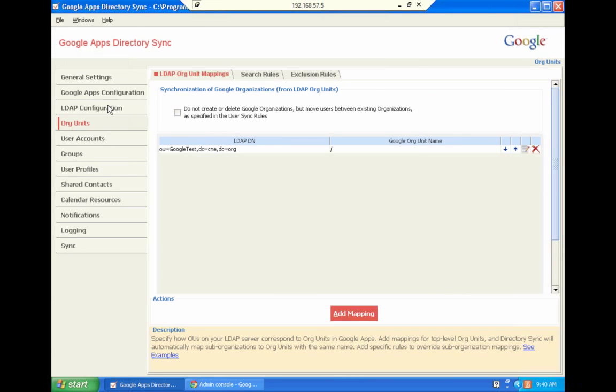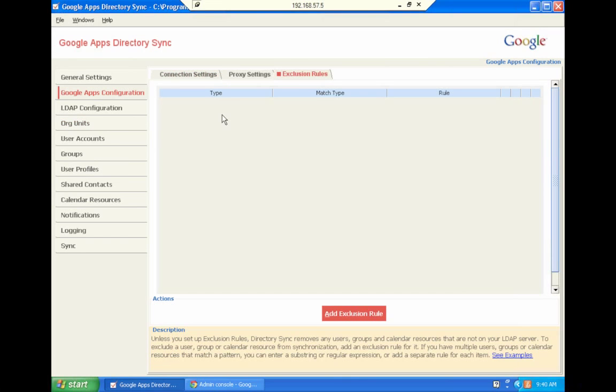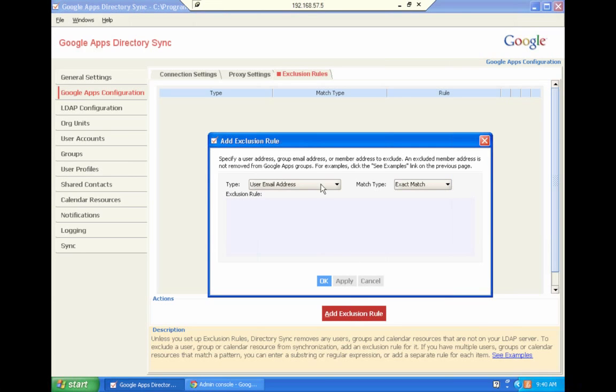Now it's going to go through and do that piece for me. Now if I go up to my Google Apps configuration and go to my exclusion rules. Remember guys, I told you that we don't want it to delete that All Grades OU. So if I click up there, I can add an exclusion. I'm in the Google Apps configuration area, and I put exclusion rules in. These exclusion rules are so that it will not delete things up there on Google that don't exist in my Active Directory. So there's an OU that we have out there called All Grades.